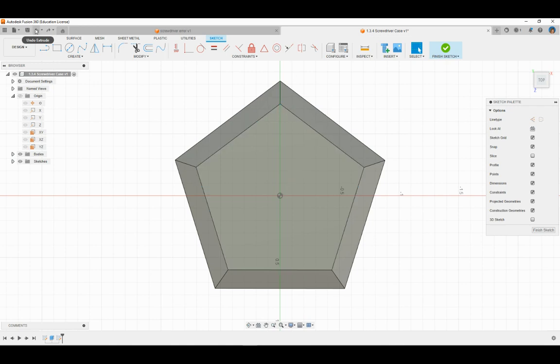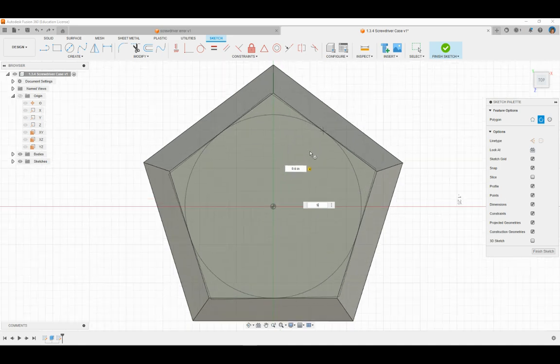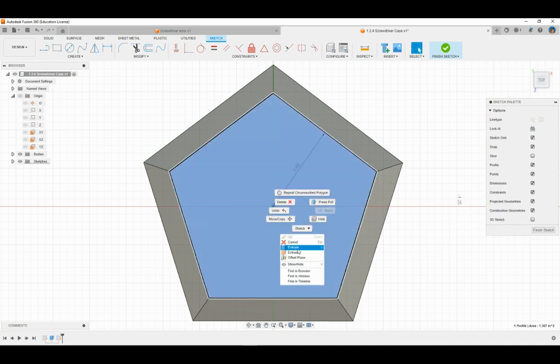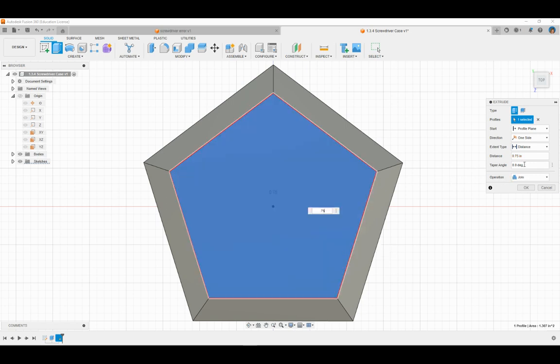I have to undo that. So I'm going to do create polygon, circumscribe. Let me try this again. It's going to be 0.6, tab 5. And we line it up. Very important that it's lined up properly. Okay, let's try that. Click OK. Now extrude. 0.75. And I think we said -5 here. And it's still doing it.